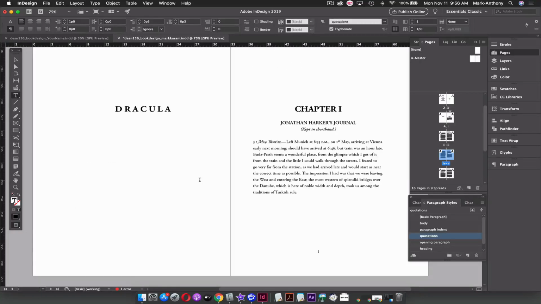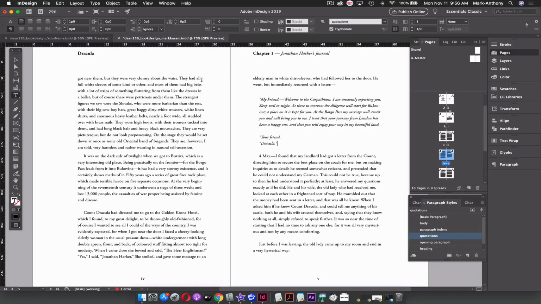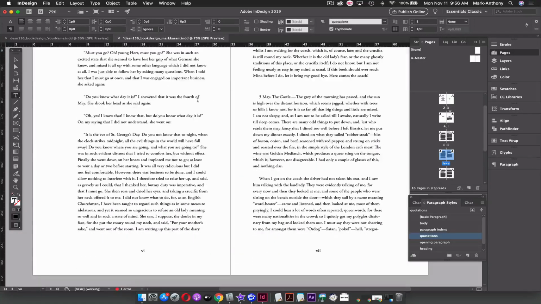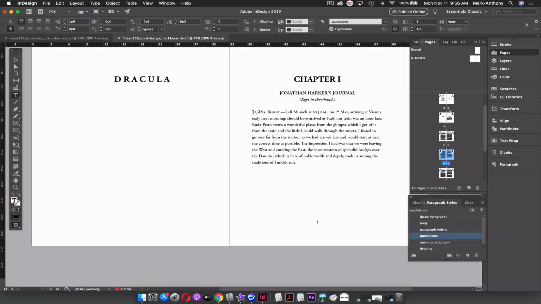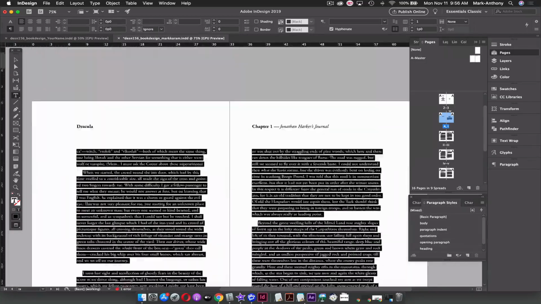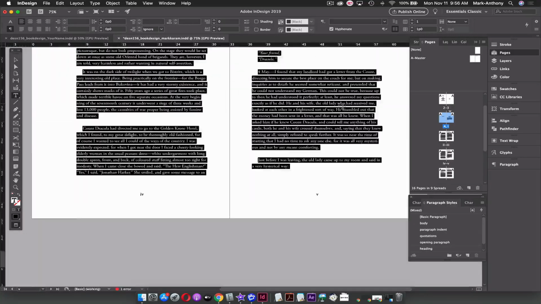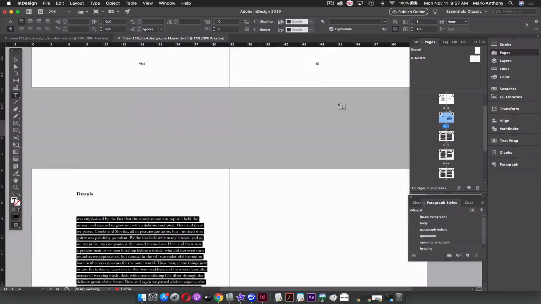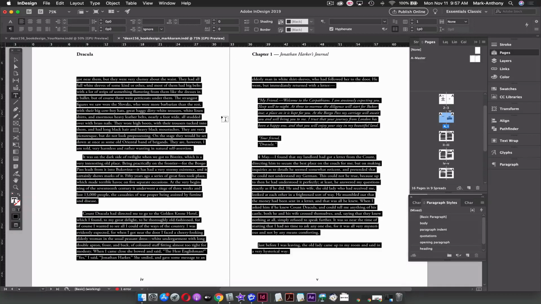Okay, so now what we're going to do is balance our left aligned text. As you can see on the right hand side, these lines look a bit wavy on some occasions. And what we can do is get rid of those and also improve the legibility of our text. So what I'll do is select the text starting from my first paragraph all the way down. And I'll go to a page where you can actually see the ragged lines, where they stand out, like maybe on this page.